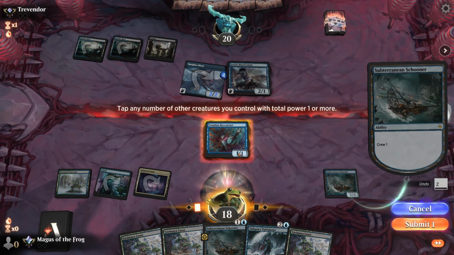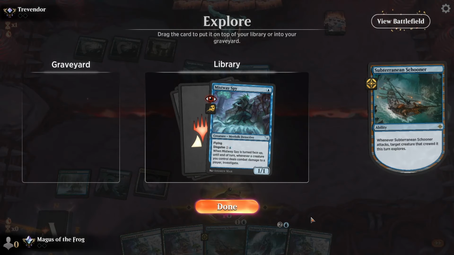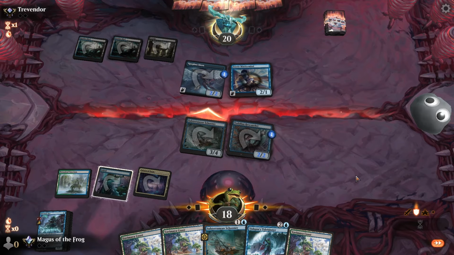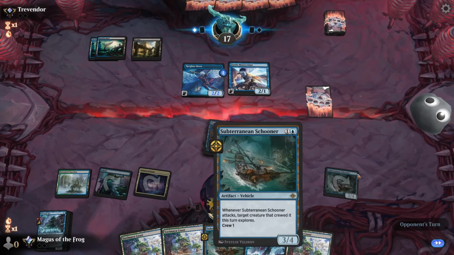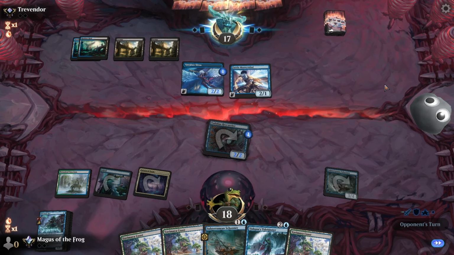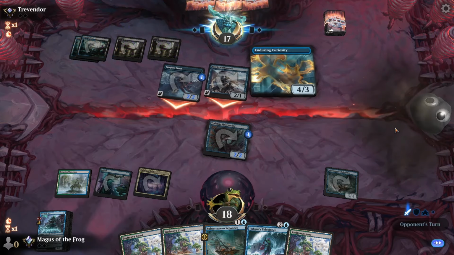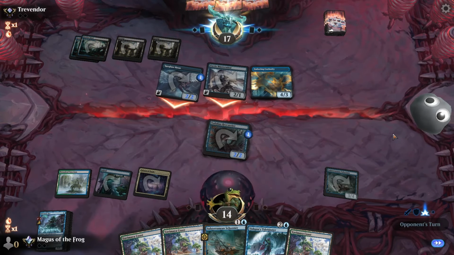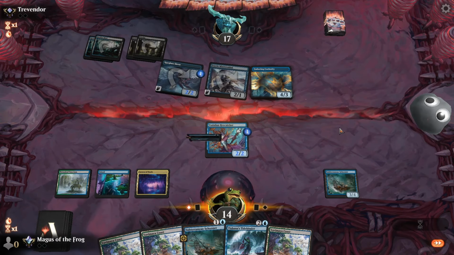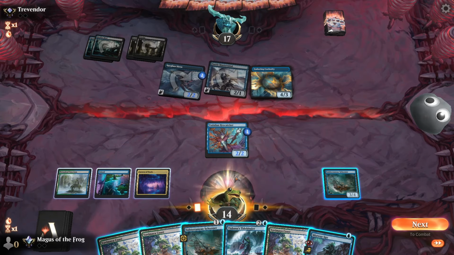That's no problem. Let's get some exploring done. That one we can keep just because it's a nice flyer that can block. Okay, are we getting Kaito'd this turn? No, we are getting Enduring Curiosity. So we can possibly keep up the Tidebinder here.